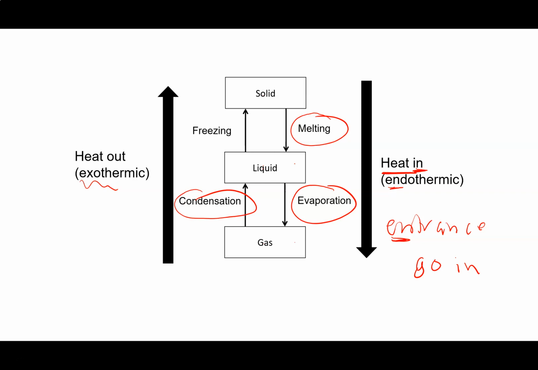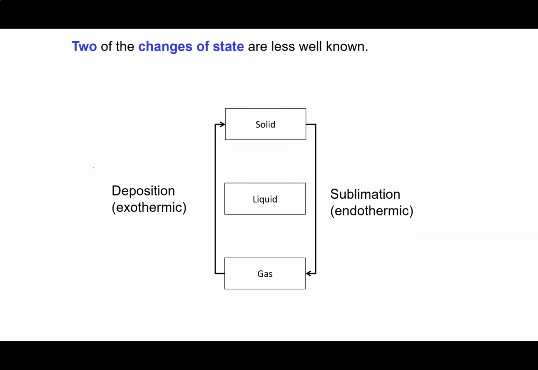So you probably heard that steam causes particularly nasty burns, and one of the reasons is because when it condenses on your skin, it releases some heat. When a liquid goes to a solid, that is when it freezes, heat is released. Heat is taken out or flows out of our sample of matter when that occurs. All right. So you can see if a process is endothermic in one direction, then it is exothermic in the other. Now there are two changes of state that are less well known, but are pretty well known in chemistry.